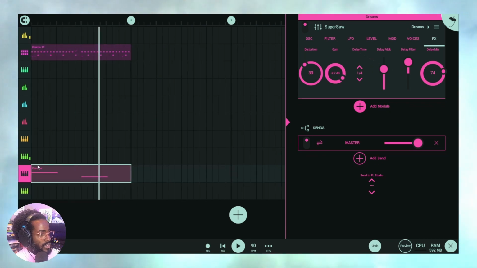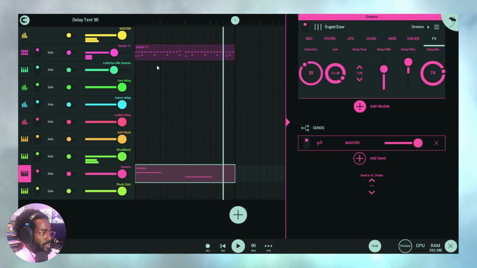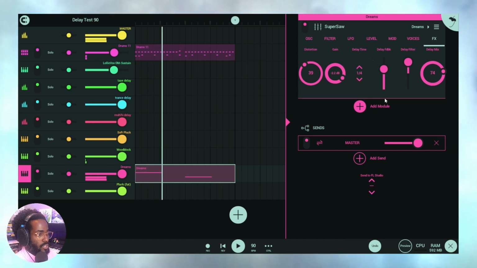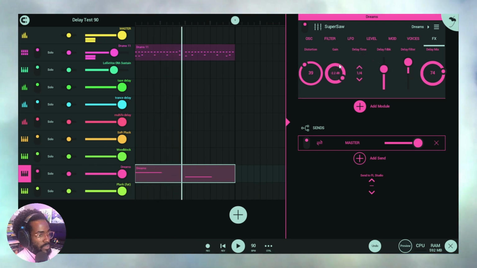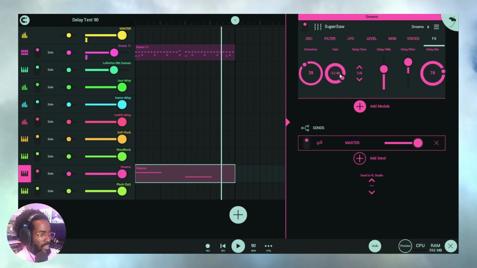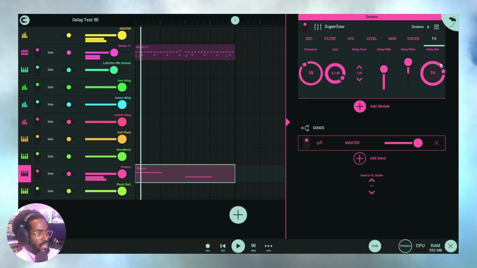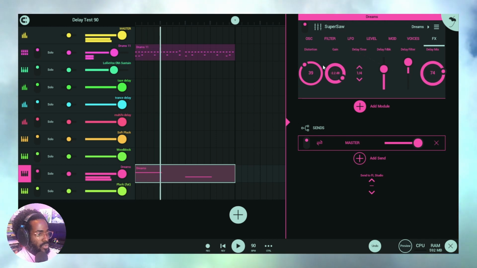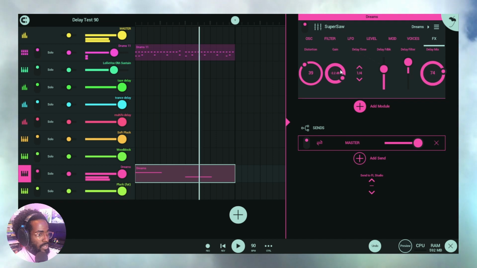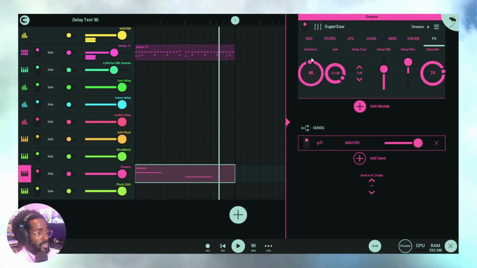Okay, we're going to use these exact notes that we took from the female vocalist, and this time we're going to put it on the SuperSaw. SuperSaw has a couple of parameters as well right in here. I love the fact that you can adjust the overall gain of the input signal, and you can adjust the delay effect mix over there, so you can really dial in the exact levels you want with the delay right here, as well as the gain right here, and as well as the distortion.